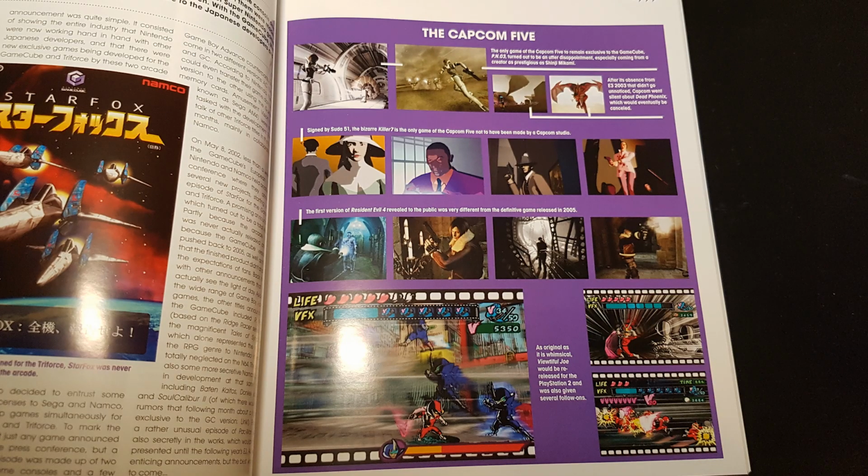Other noteworthy events in the GameCube's lifespan are covered in this section of the book. There was Capcom pledging some Resident Evil re-releases, including a then-exclusive remake of the first Resident Evil. Then the Capcom 5, which were 5 games published by Capcom, intended to be exclusive for the GameCube, though we know now that didn't quite work out. Then there was the development of Triforce arcade hardware, so named because of the joint collaboration of Nintendo, Sega, and Namco. But most of what came out of that never left Japan.